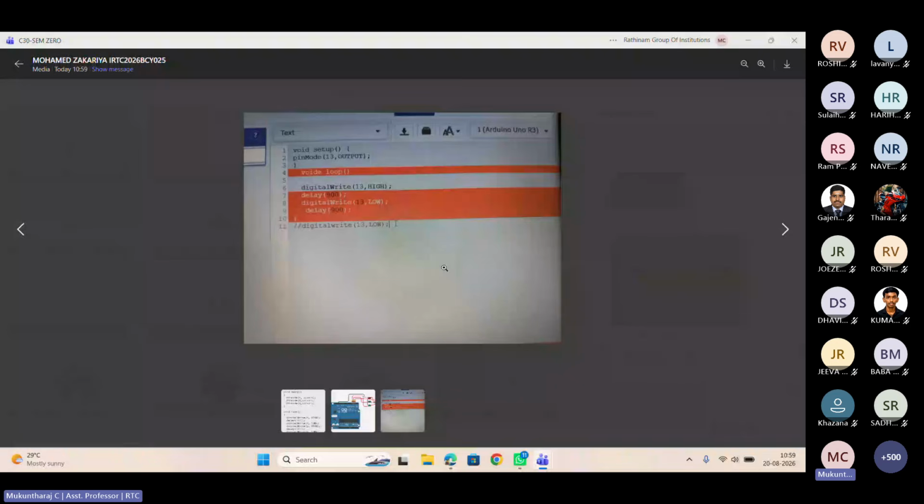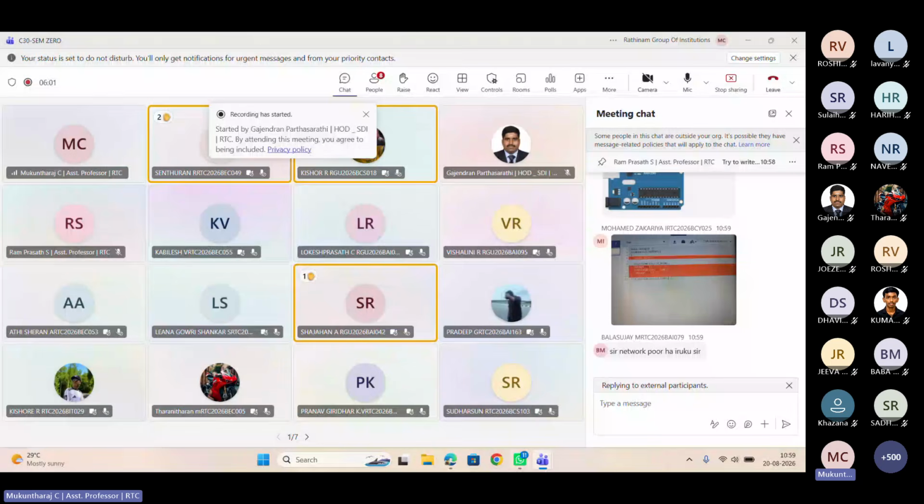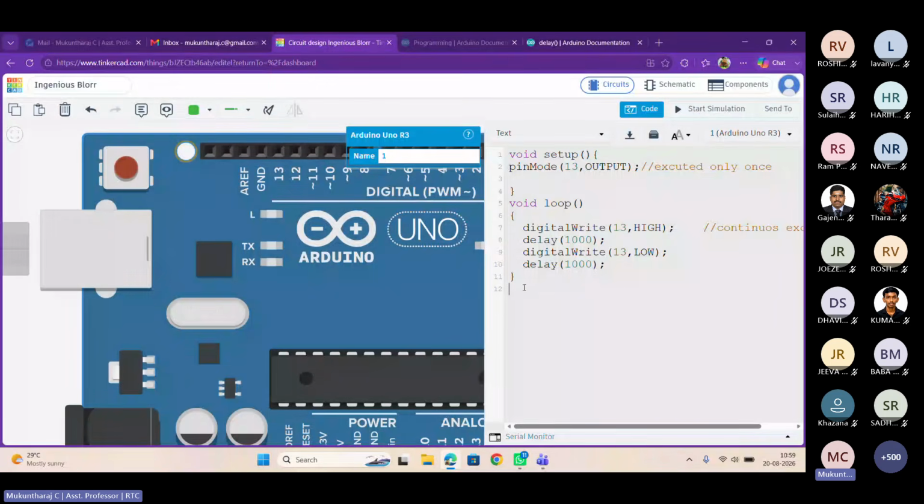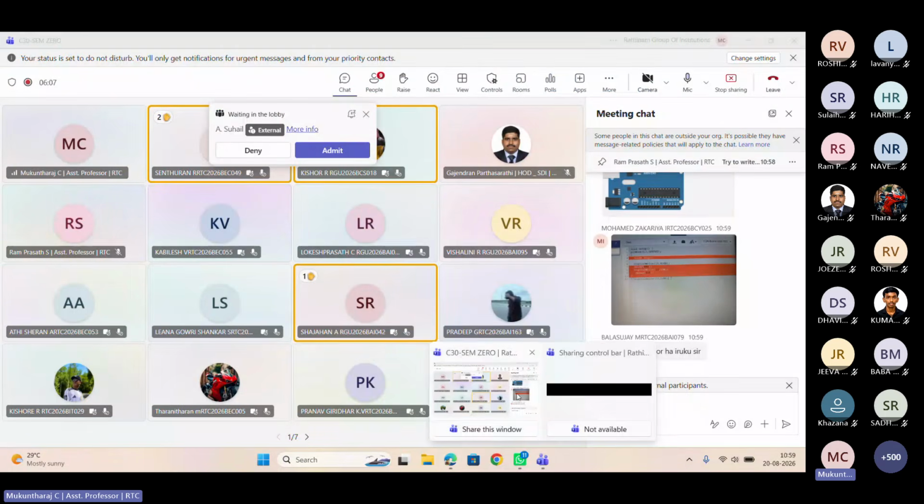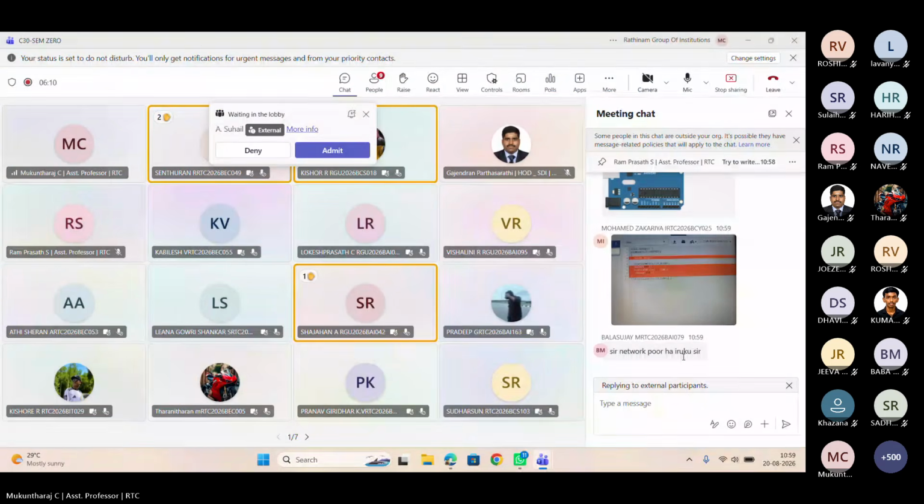Someone is getting an error. What is the error? Void loop. Check your void loop spelling, Kana. And of course, the delay line that we had written earlier doesn't need to be there. It is commented, you can delete it.